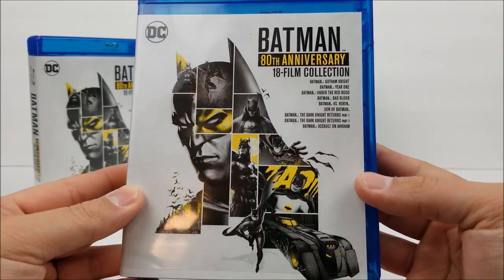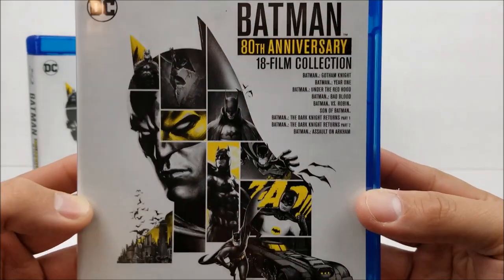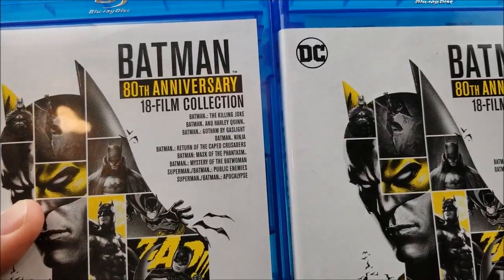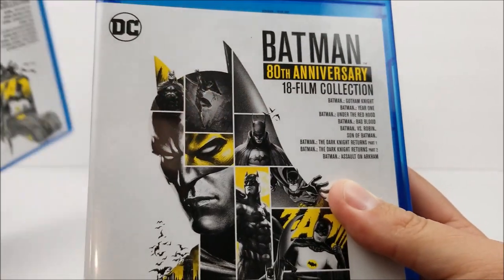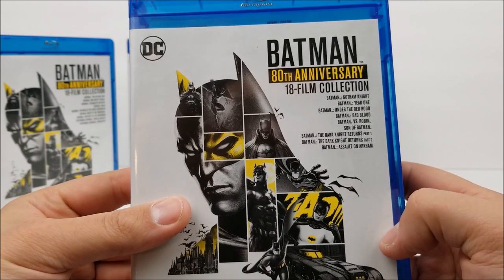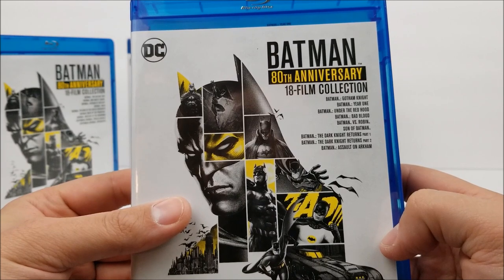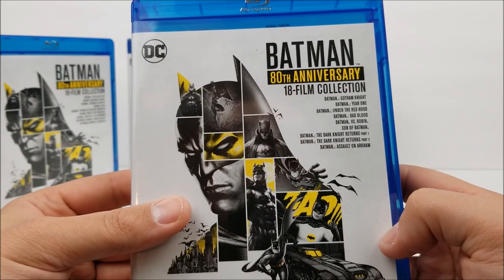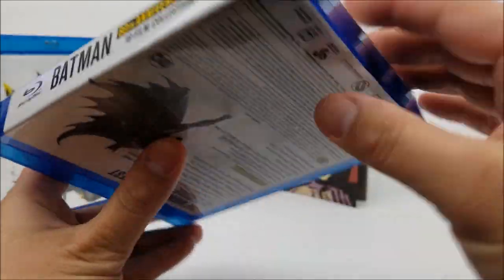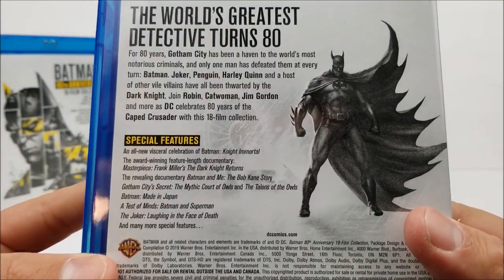So same thing going on with this case. You see, tells you there what films you do get. And I did not see that. So yeah, it does tell you. My bad. Beginning of the video. So we'll go on. So the second case does come with Batman Gotham Knight, Batman Year One, Batman Under the Red Hood, Batman Bad Blood, Batman vs. Robin, Son of Batman, Batman The Dark Knight Returns Part 1, and you get Part 2, and then Batman Assault on Arkham. So you get that. Here's the spine again. Nothing different there. And it's kind of a bummer that these slips are raised down. But here's the back with the special features.